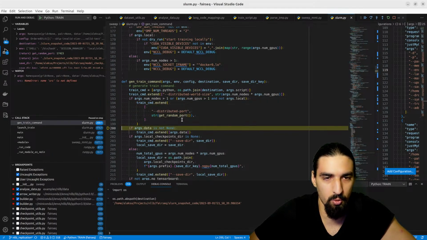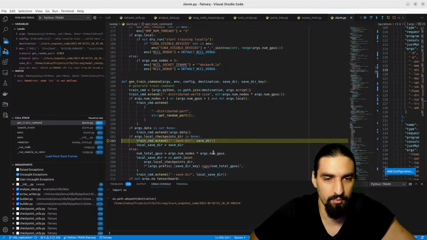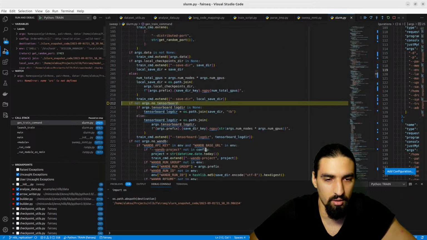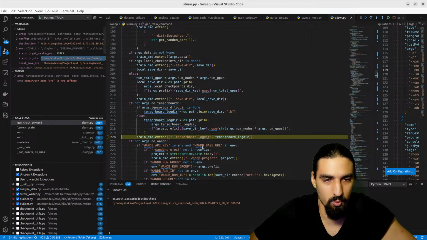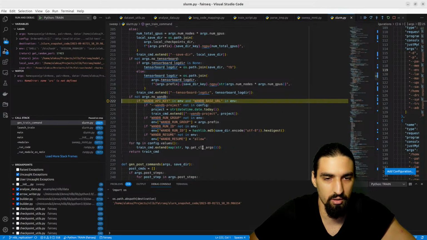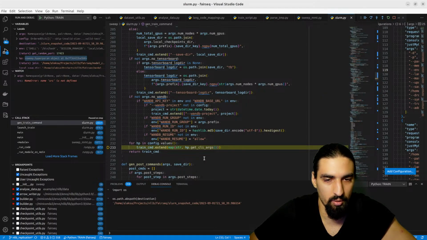Get the random port. Get the data. Okay. TensorBoard directory, extend. If there is no... okay.